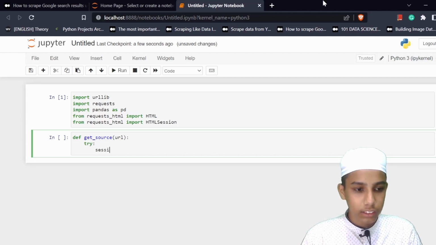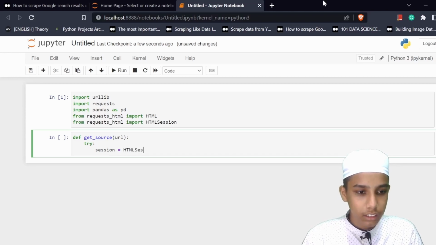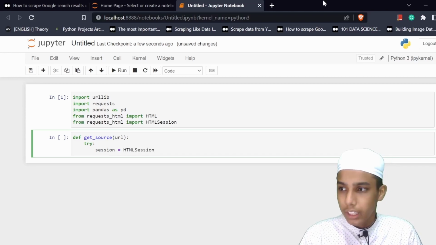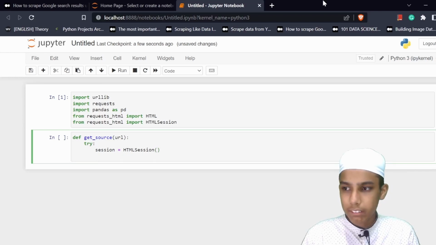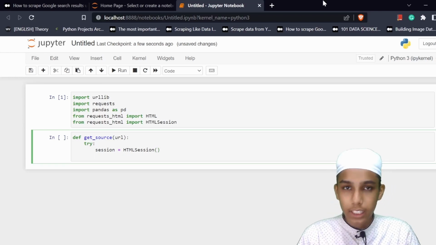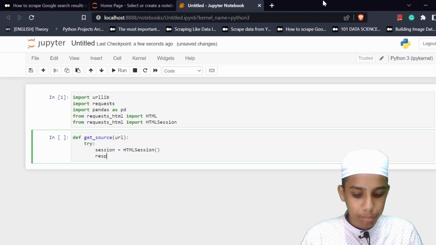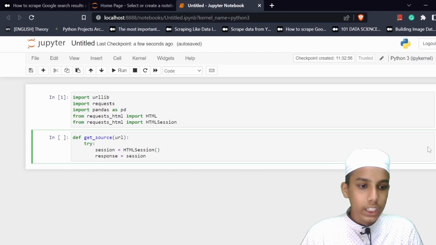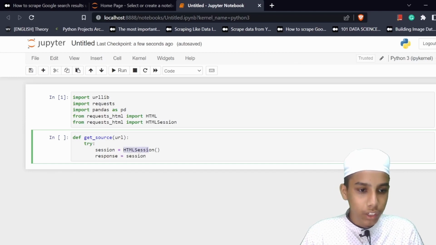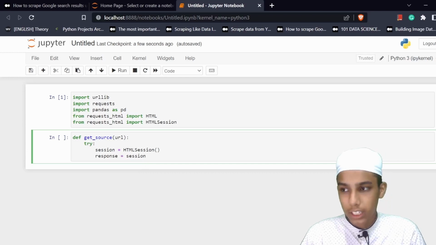Now as session, I'm going to use session to be HTMLSession, and below this one I should use the response. So guys, I'm not directly going to use HTMLSession dot etc. I'm going to create a variable called session.